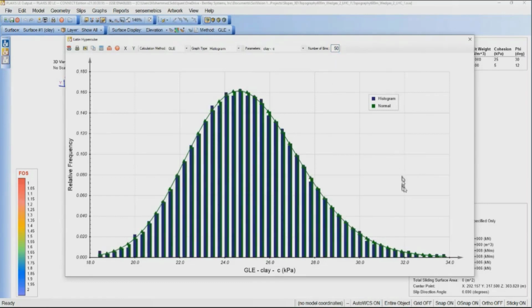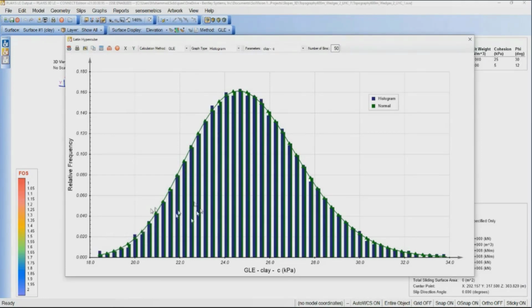Now it's interesting to see that, unlike the distribution by Monte Carlo, here this is log normal. You can see a little bit skewed in this direction, and it is not much above this line, mostly following this line pretty closely. So this is a much better way of sampling the Latin hypercube.